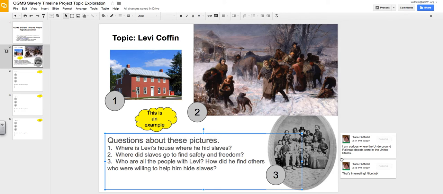So be thoughtful, take your time, and really enjoy this. You should be having some fun looking at some really interesting primary sources like this photograph and this illustration. And looking at even photographs from today should pique your interest and it should be enjoyable. So take your time, enjoy your time today, and remember that at the end of today, you're going to be declaring the person who you want to study for 2 to 3 weeks. So take your time and make a good choice.